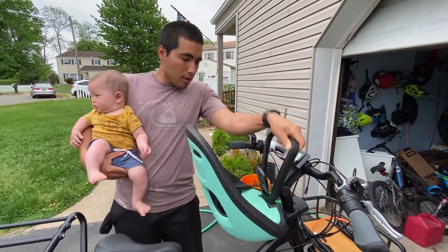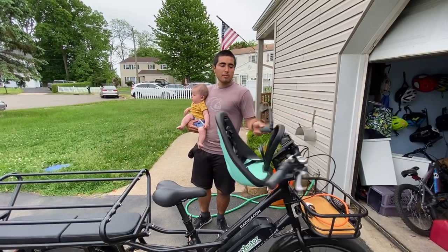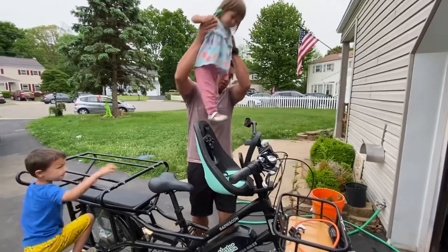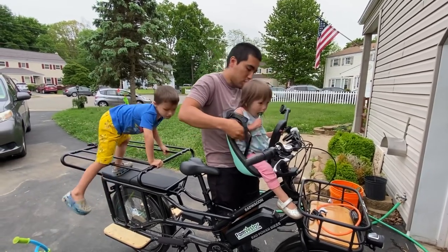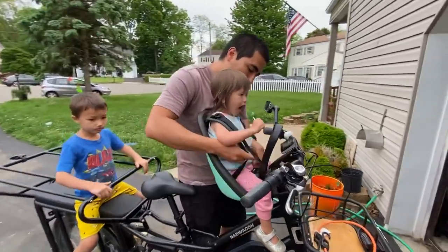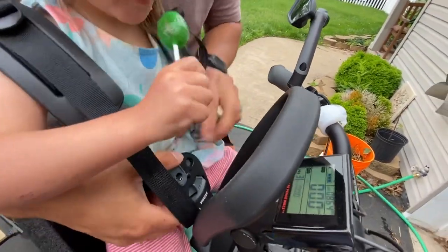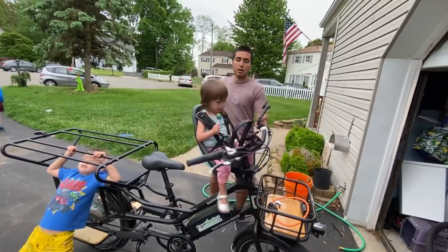The WeeRide bolts in place and you never really want to mess with it. The Thule uses two bolts and it's a really quick install. I like that it moves with the handlebars — I take that as a pro. To put your child in, you just place them in and there are two straps that go over their shoulders. It does have little foot pegs but I had to leave those off because they hit my front basket. My daughter just puts her feet on the front basket while riding, so it's a minor modification.